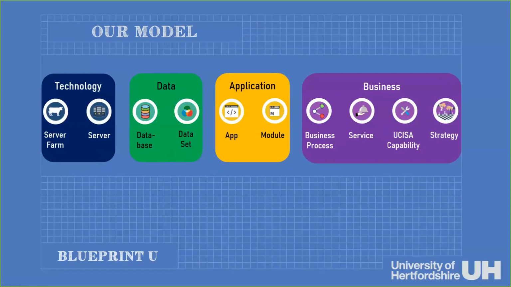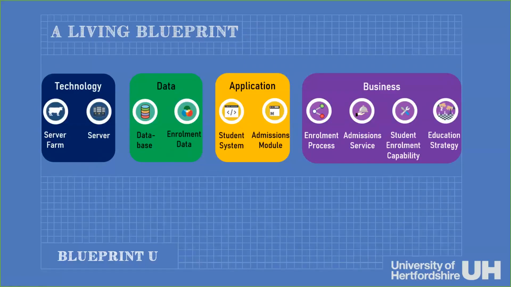And if you remember, one of my first questions was, what does IT do for the university? Which was probably more like, what does IT do to support the university strategy? We then used the UCISA capability model to glue all these segments together. Here's an example. We can either start at the top or the bottom.